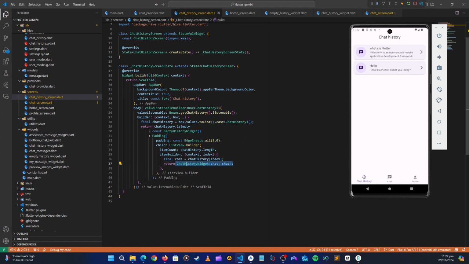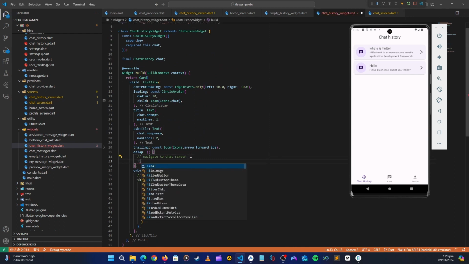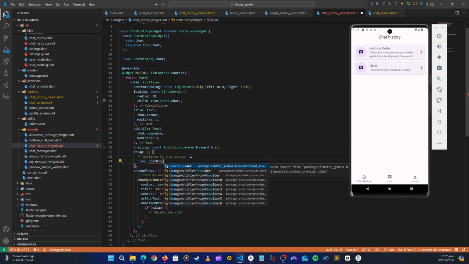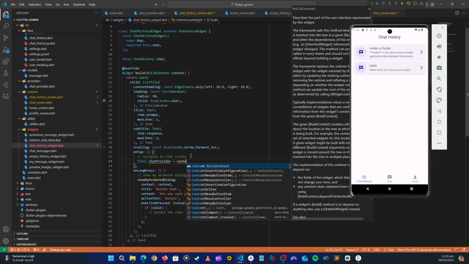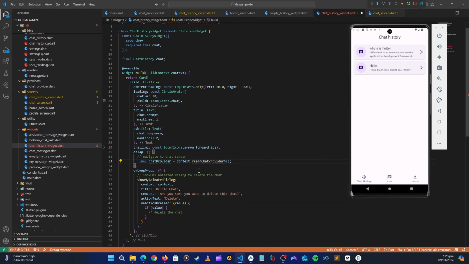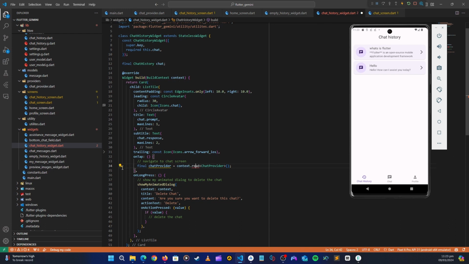No, we're not. But if we come here, we can again just read from the chat provider. Final chatProvider, we can have context.read chat provider. Now let's import all of these.